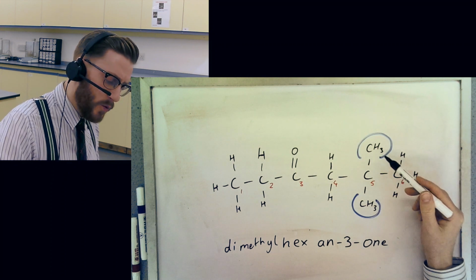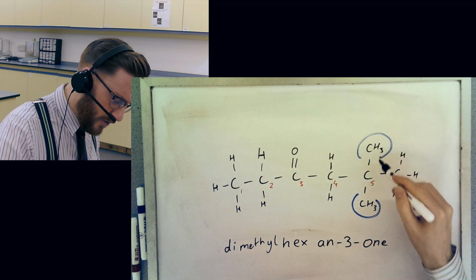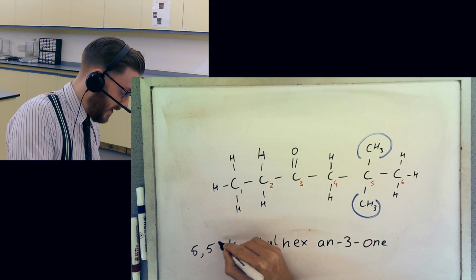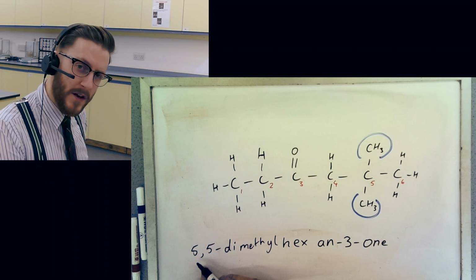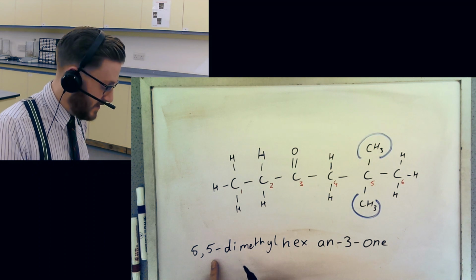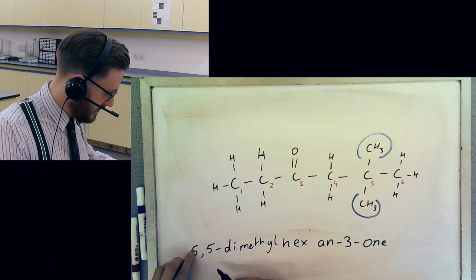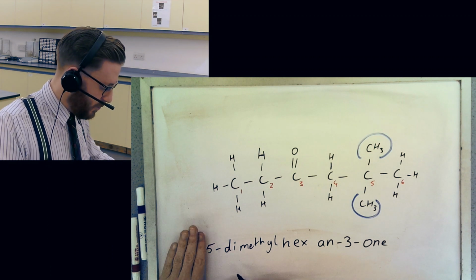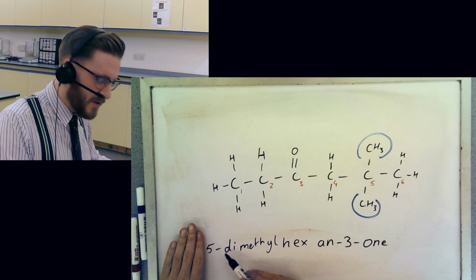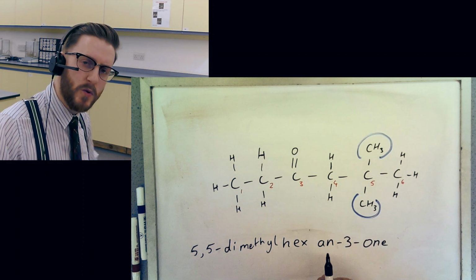Last thing is I need to say what number these 2 branches appear on. Now for this one here, they both appear on carbon number 5, and I do need to say the number twice. 5,5-. To separate numbers from numbers, I use a comma, and to separate numbers from letters, I use a dash. So I do need to say the number twice, and this is a very common mistake students make, is they think, well, they're both on 5, so I'll just say 5 once. But with only one number there, anyone else reading this might think 5-dimethyl. Oh, the di must be a mistake because there's only one number there. So 5,5-dimethyl means no one's going to make that mistake.